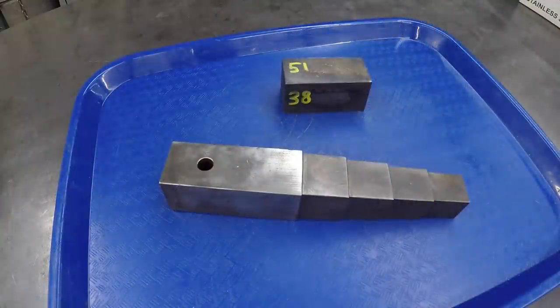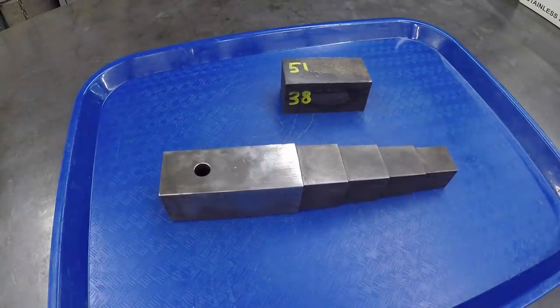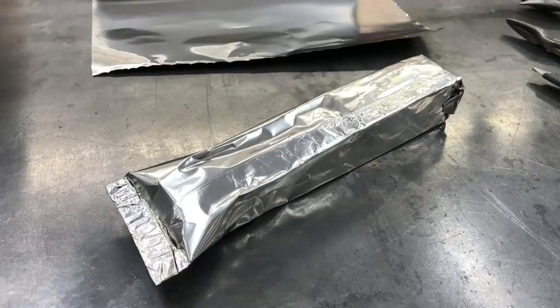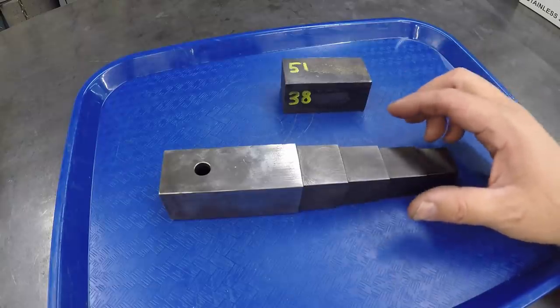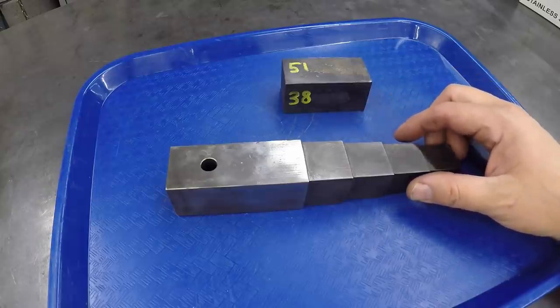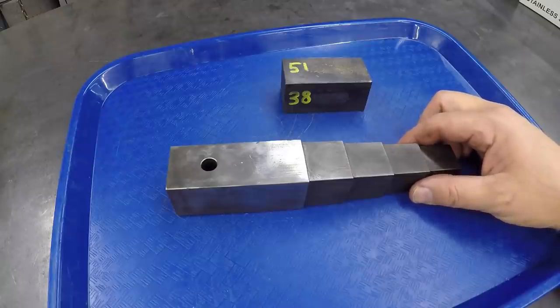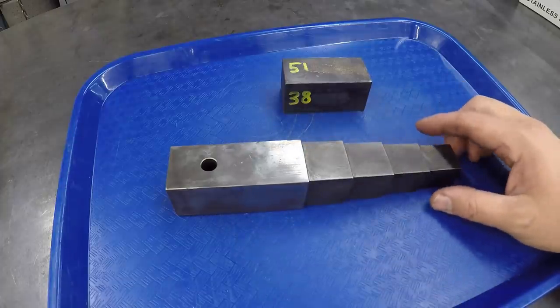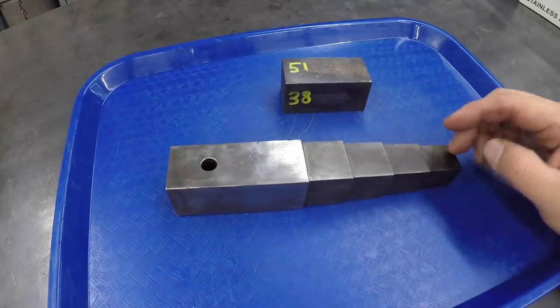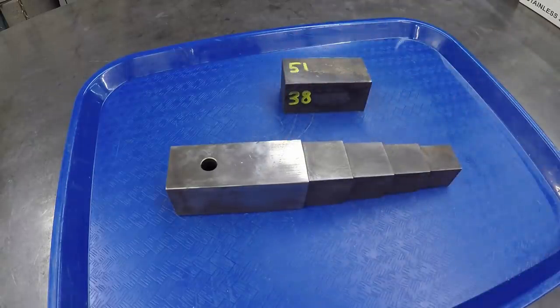All right, guys, I'm bringing you back one more time to discuss this tool. After that last clip, I rewrapped this in the stainless foil. I wrapped it myself, and we did another heat treat on it. I wanted to compare sticking it in the oven and heating it up cold versus sticking it in an oven that was already hot. And then also, after the removal of it, cutting the foil off and then doing the quench in the oil.